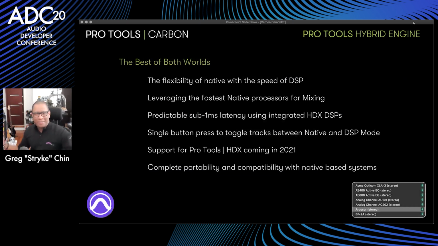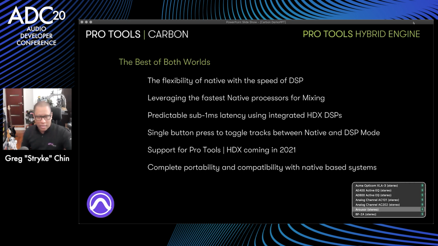So what does this actually mean to you as a developer or a possible developer? Well, this unit, again, we're utilizing something called the hybrid engine, which kind of gives you the best of both worlds, so native and DSP. And for a lot of our customers and a lot of users, this is going to be their first foray into a DSP technology. So Carbon comes in at a price point that is going to allow a lot more users access to be able to leverage DSP plugins.